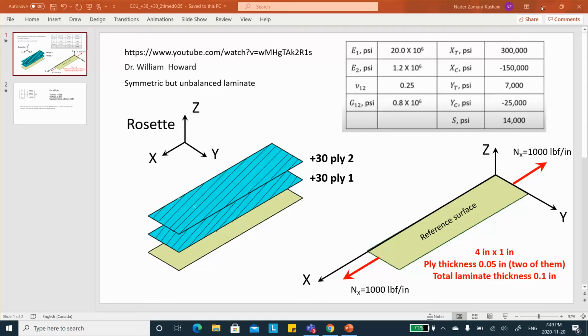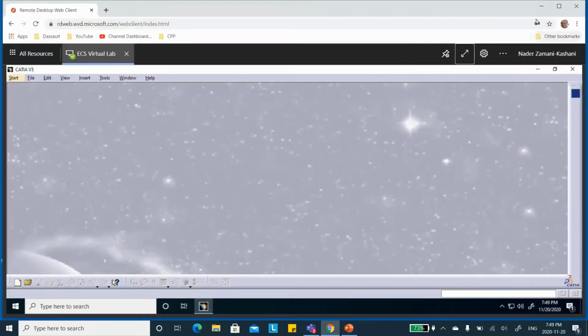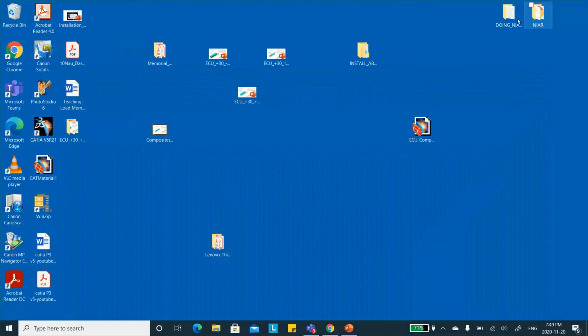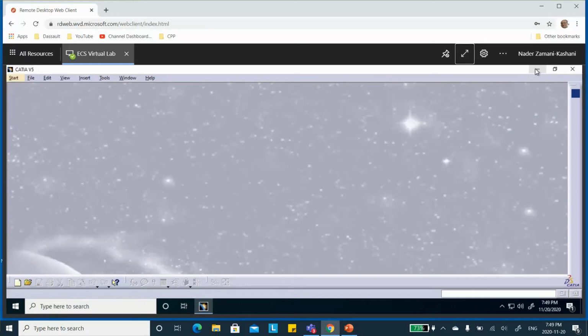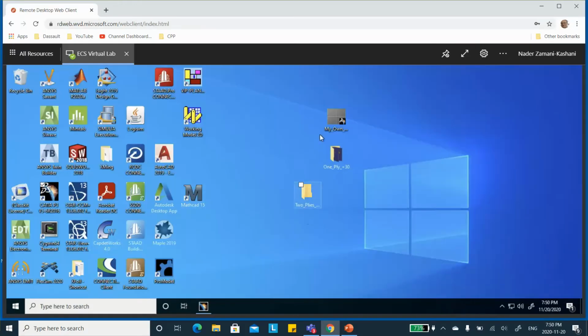So I had to go and create my own catalog of the composites that I want to make. And the first one that I made was for that one ply.